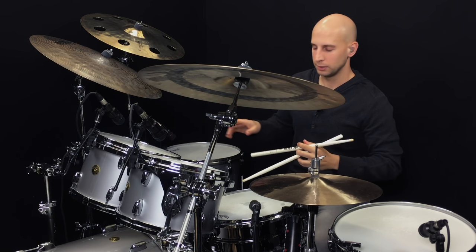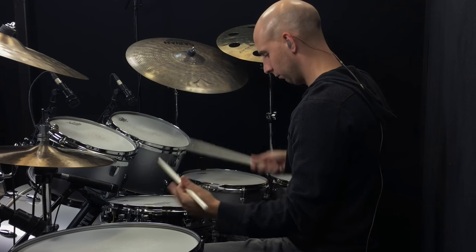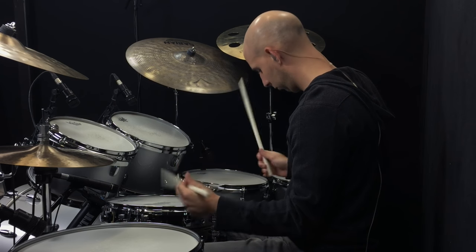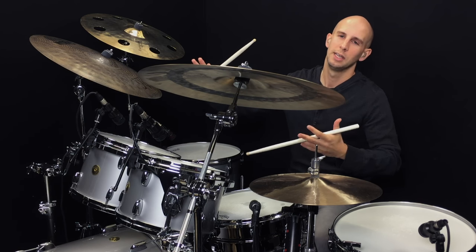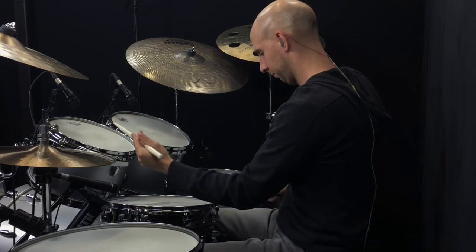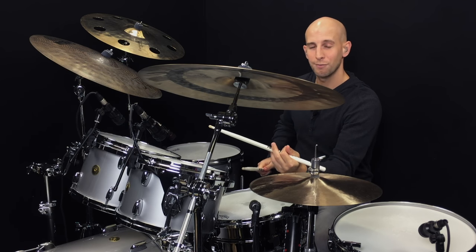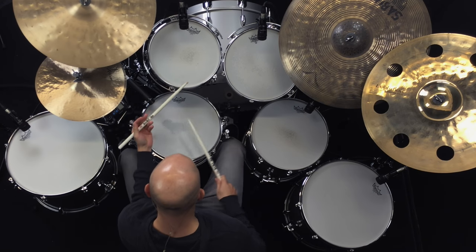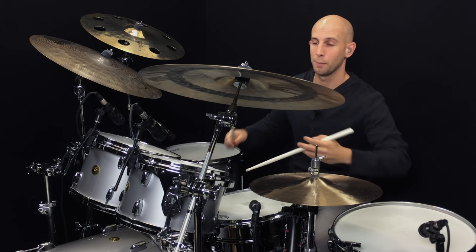So a couple of things to mention. Getting into that pattern, the first part of the sticking I use a lot. I tend to use that a lot, starting patterns, getting into some kind of 16th note triplet pattern. Then we have a double bass drum and then that left right I was talking about. And then after that we have a single bass drum and a right left.